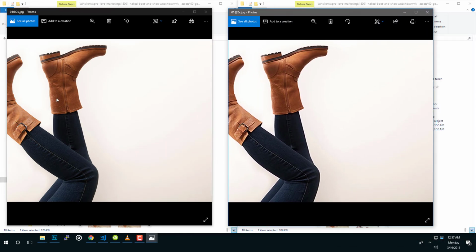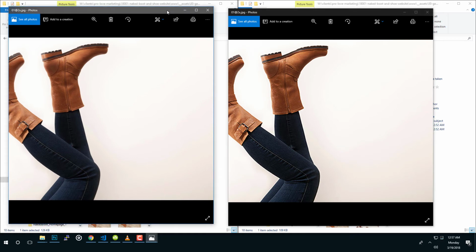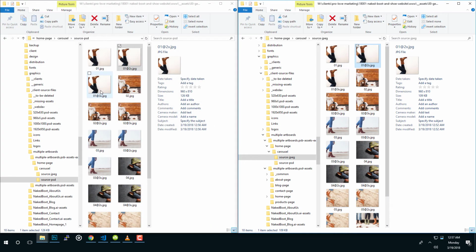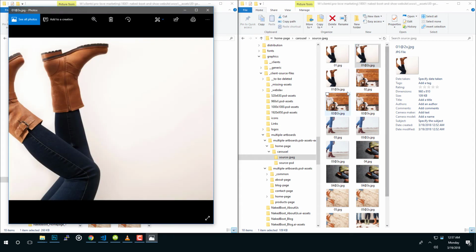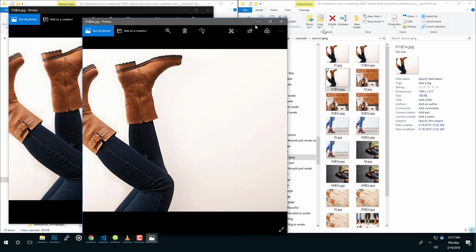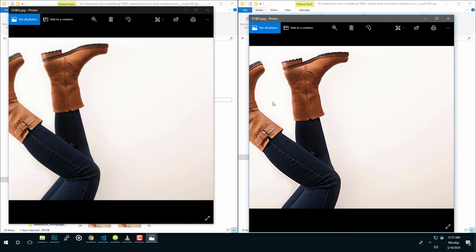Yeah, I could tell this one is sharper, the one where the Photoshop was the smart object. And for 3x, here also the sharpness is much better.